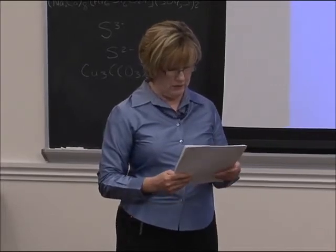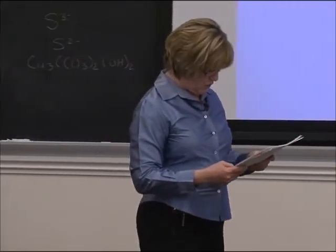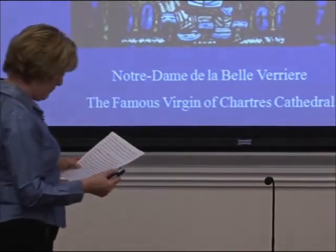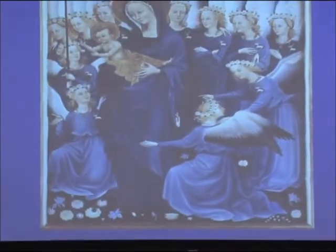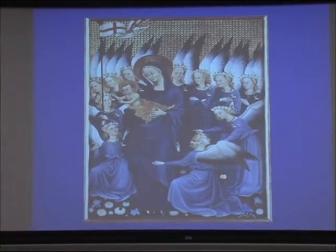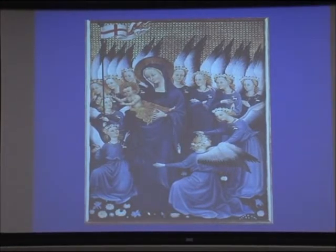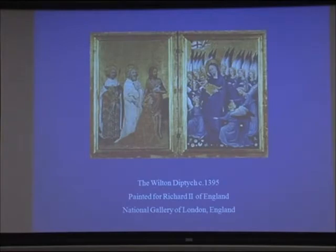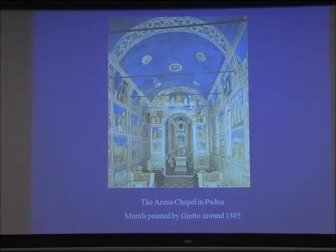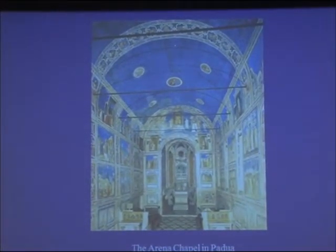Art and chemistry have a symbiotic relationship that has shaped the course of both fields. To study the chemistry of pigment, one must first answer the question: what is color, and how do we perceive it? Here is a blue from the 13th century — ultramarine blue. It's a deceptive picture because it looks like a huge expanse of ultramarine, until you see the actual source, which is a tiny book. And here is a chapel in Padua where the ceiling is made of ultramarine to mimic the sky, with little stars included.